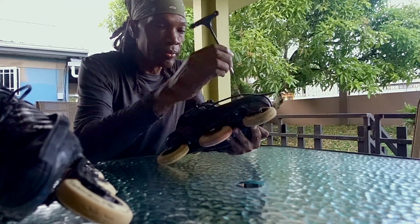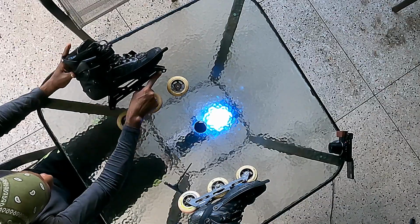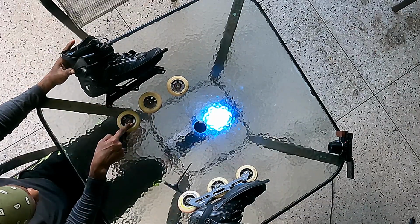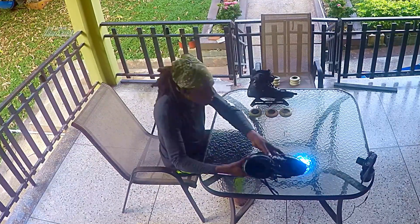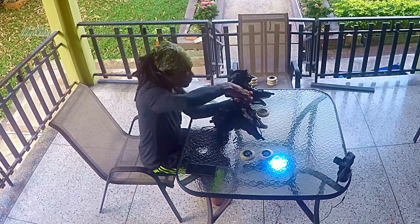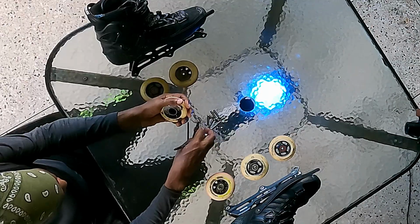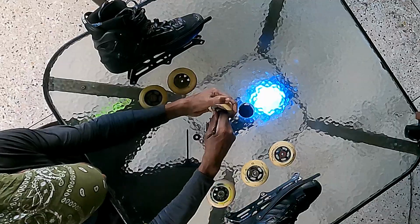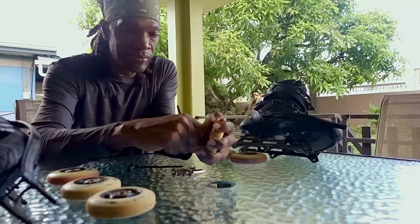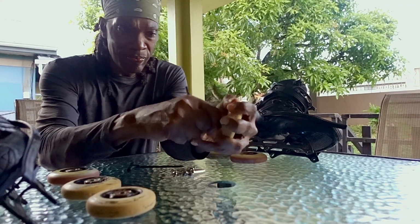As you take off each wheel, place it in line next to the axle hole on the frame it came out from, with the inside of the wheel facing up. The axles go in a pile in the center. Repeat for each wheel. With all the wheels out, take one at a time and remove the bearings and spacers. Leave them with the axles and put the wheels back in the same position and orientation you picked them up in.